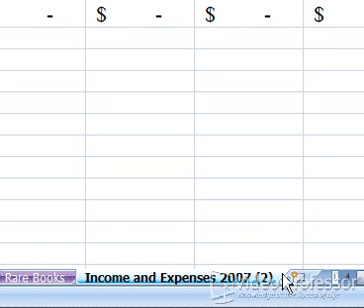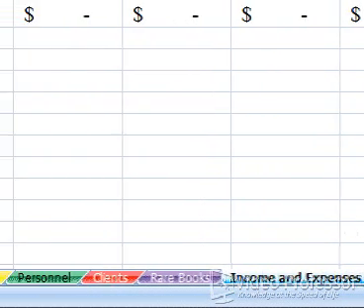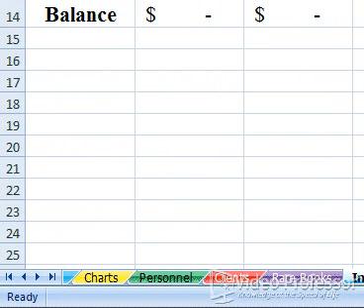Since sheet names must be unique, Excel adds a 2 to the end of the new sheet name. Double-click the new sheet tab to select its name, change 2007 to 2008, and delete the 2. Press Enter or click a cell to move off the Sheet tab. Now we have 6 sheets in this workbook.